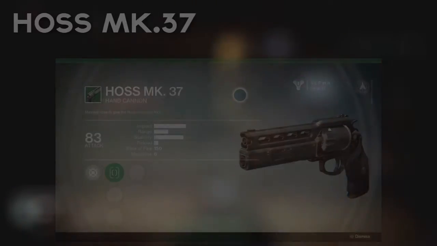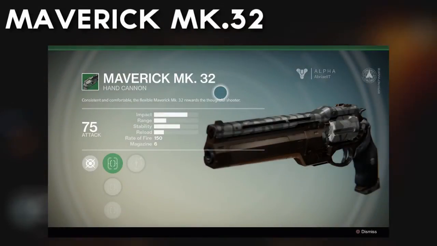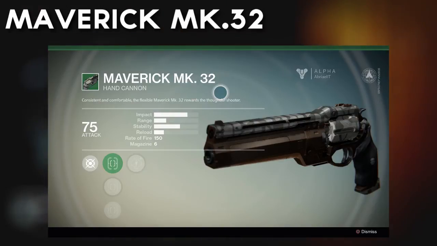The Maverick Mk.32 is an uncommon hand cannon that deals a base damage of 75 with 150 rate of fire. So it's not as technically strong as the other hand cannons that we've listed so far, but this weapon is available from a low level. I believe it was 8, don't quote me on that.